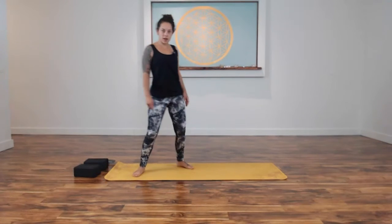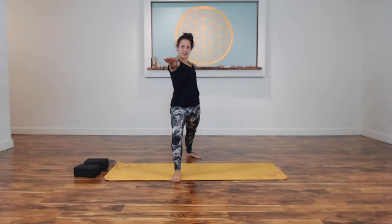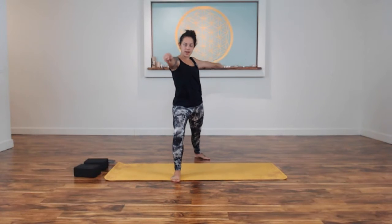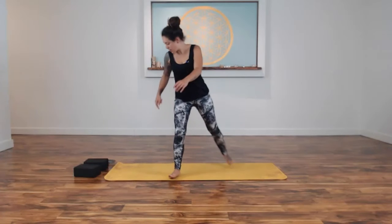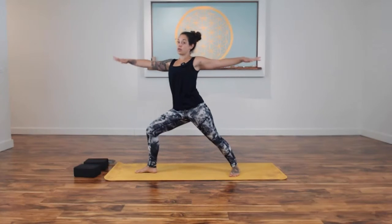If you have a mirror nearby, some way to look at yourself, make sure your knee isn't pressing in like this. Make sure it's pressing out. If it is falling in and you're having a hard time getting it out, walk your left foot out to the side, okay? So just make sure we're keeping those joints nice and safe. Shoulders dropping down.